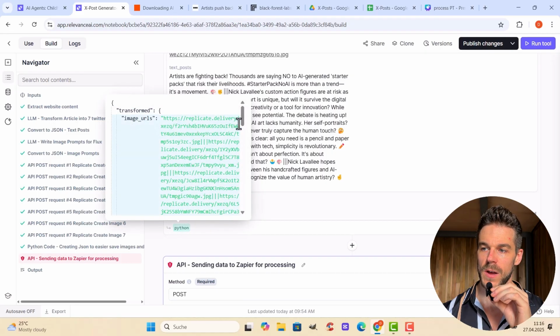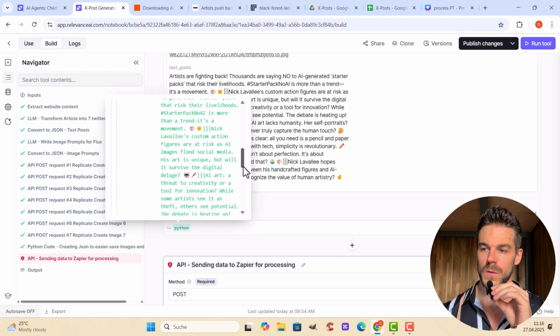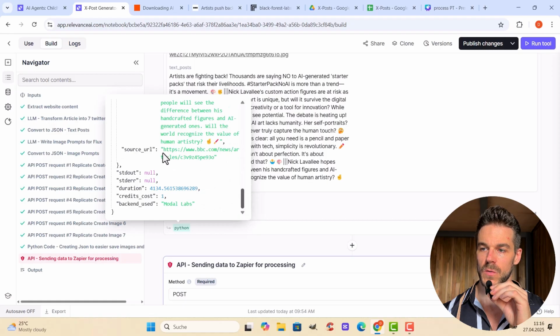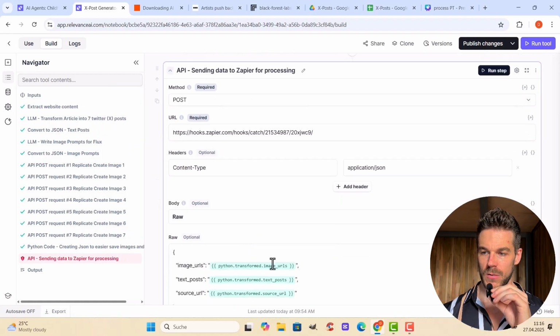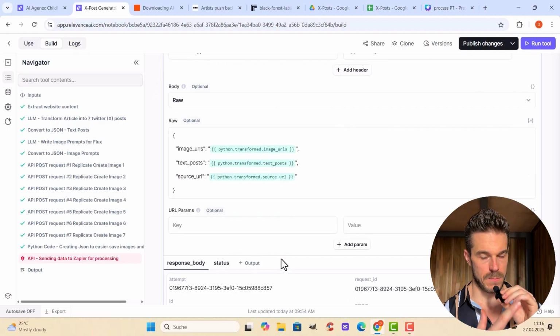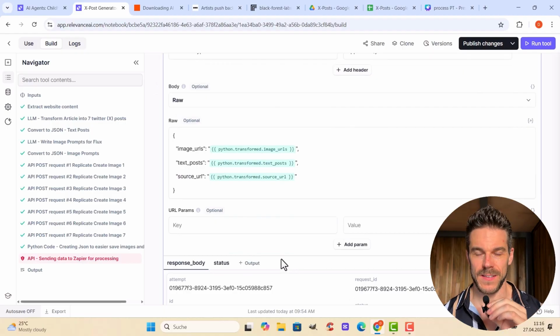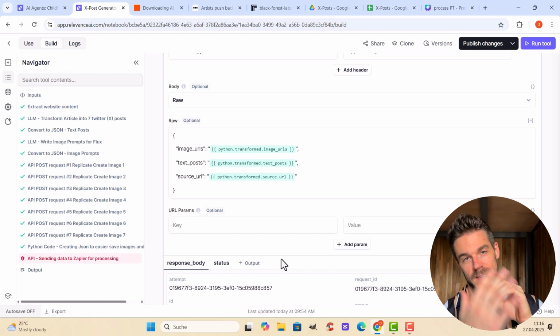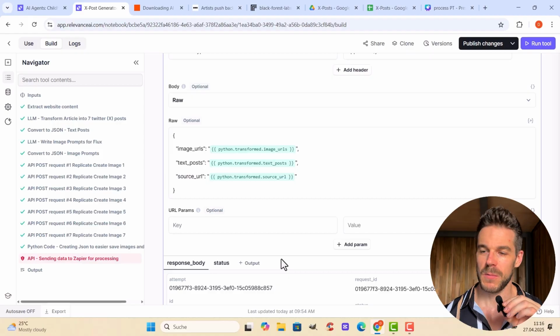Here we have the URLs, then we have text posts, and we also have source URL. And this is exactly what gets sent down here over to Zapier. And at that point, we are completely done with Relevance AI. From now on, we go on at Zapier, another platform, and you will see that in a couple of seconds, we are done with the entire X generator.